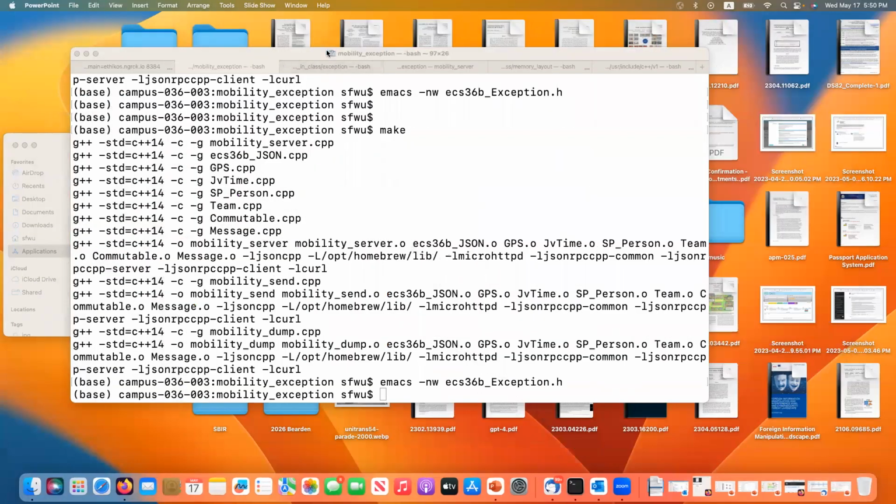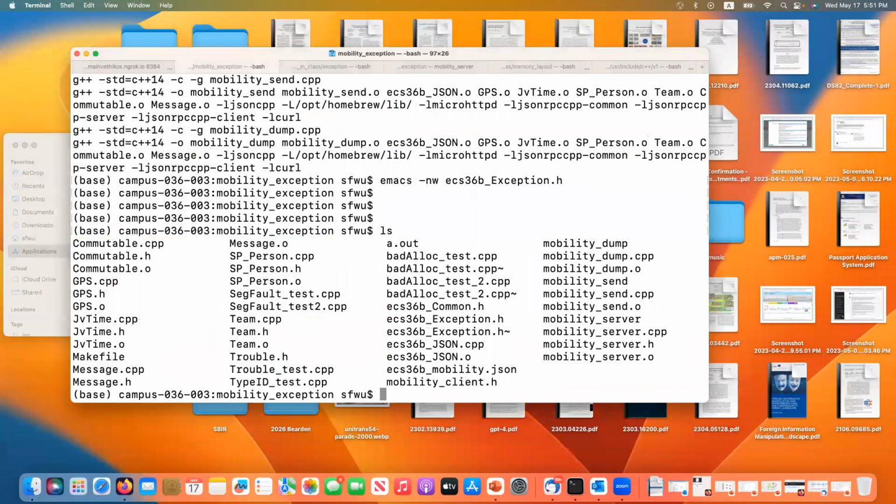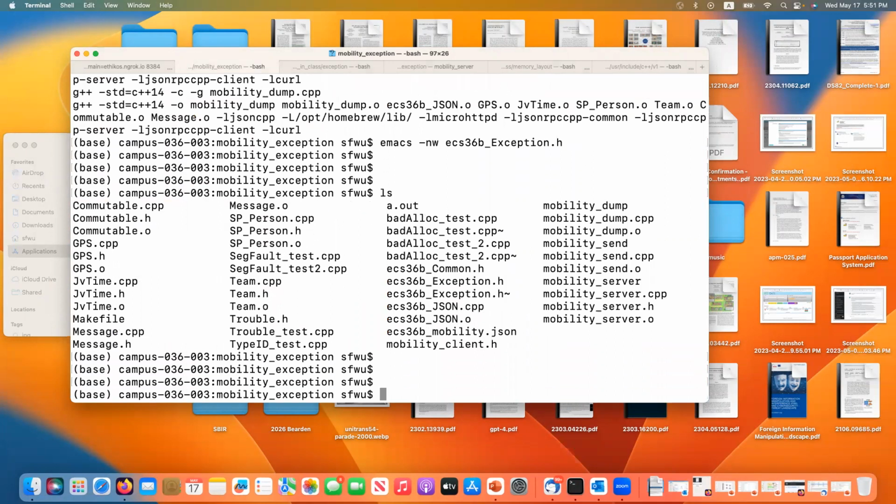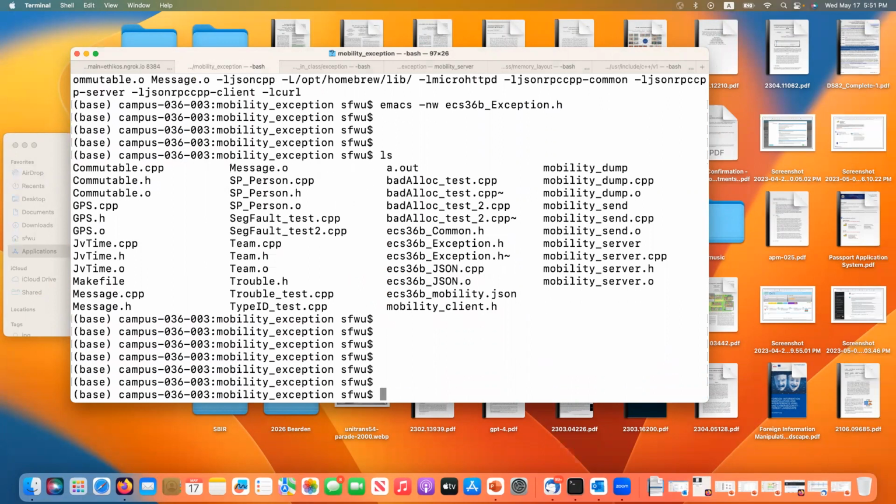Okay, all right, so now I want to give you the last part of the exception. Do you have any questions before I talk about segmentation fault? Okay, so the last part I want to talk about, let me see, I have all the test programs, I think. Okay, so I have a program here called segfor. Where's the segfor? Okay, segfor_test.cpp. So let's actually take a look at segfor.